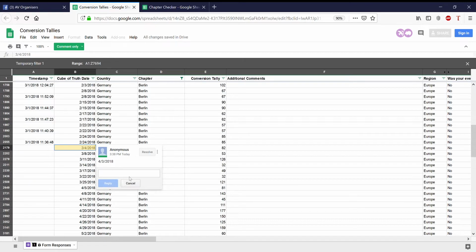And you can also add extra comments, but yeah, let's just copy that and write it in, or we can actually also edit it, and then say the correct date was this, and save. And then we'll know, okay, that this tally was reported with the wrong date, and we'll just change it really quickly, and yeah, it should solve a lot of issues.